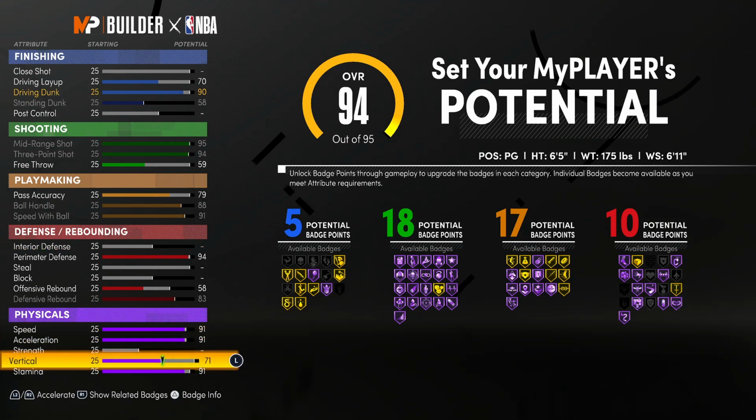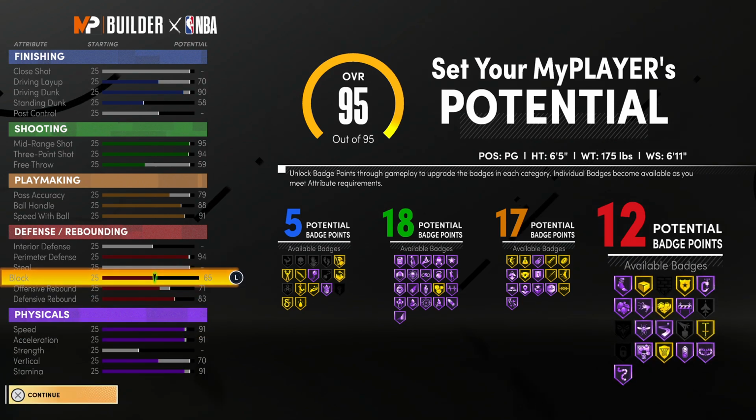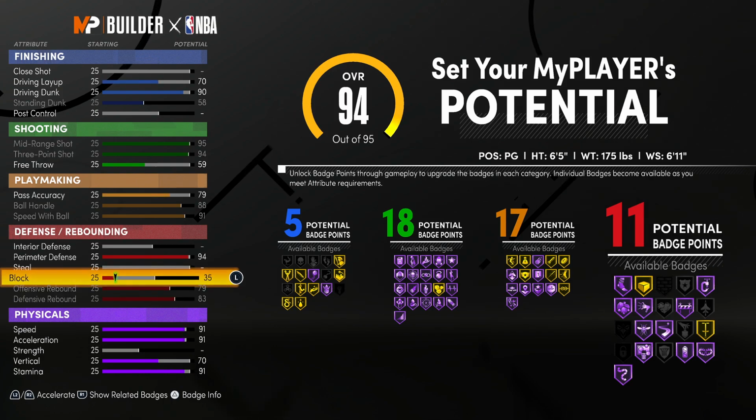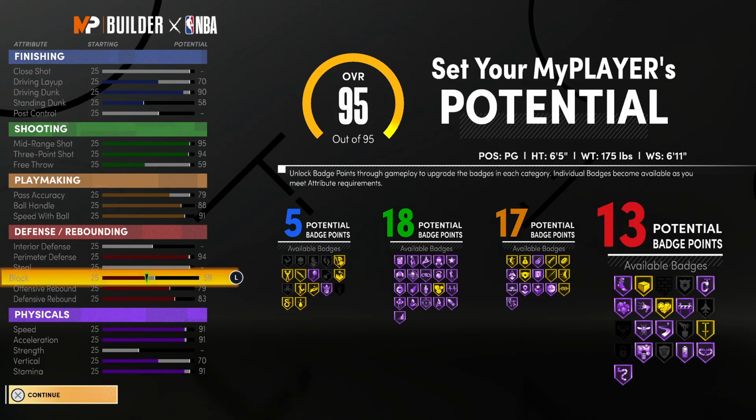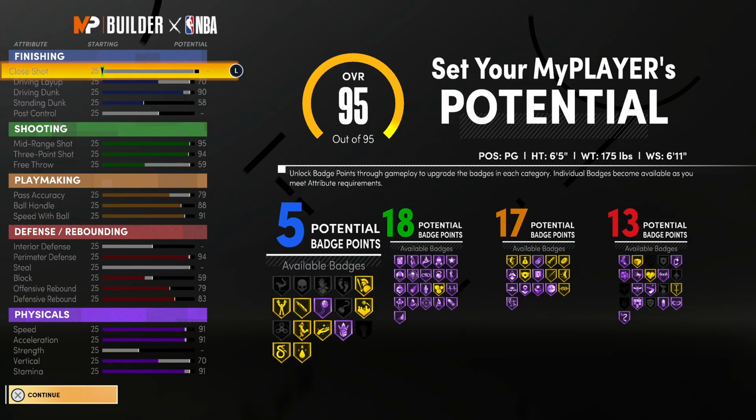Looking at it, this is not looking good. 5, 18, 7, and 10, when I can end up getting way more. So now I can get a total of 13 defensive badges, 13. All I had to do is change my offensive rebound and raise my block. Now I have 5, 18, 17, and 13.